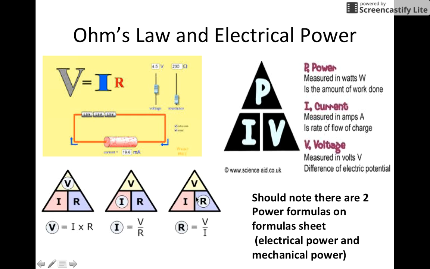So if the algebra is a little bit weak, you can introduce the formula triangles and show them how to use that. But definitely give them lots and lots of practice with using these formulas, lots and lots of practice problems in this particular part of the curriculum, this lesson. So definitely take a day or two just for practicing these types of problems for students and talking about the relationships shown in these formulas.